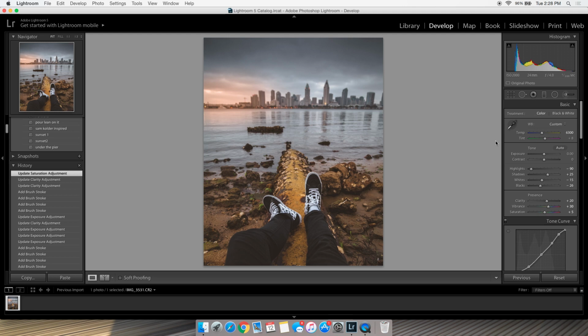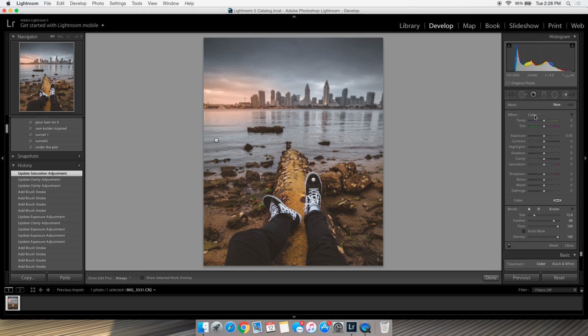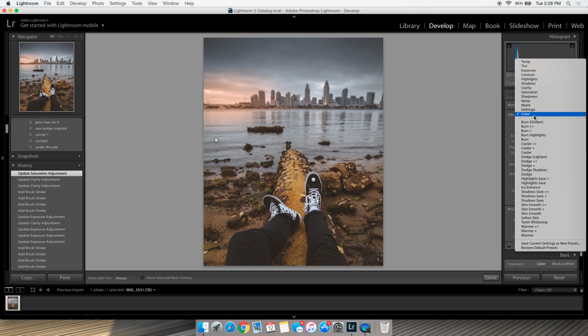Now let's move on to what these tools have to offer. All these tools have this setting right here, effect. These effects are gonna do different things to your image. Let's go down and check out some of these. Burn is gonna darken. They're pretty straightforward in what they say. Burn's gonna darken the image.